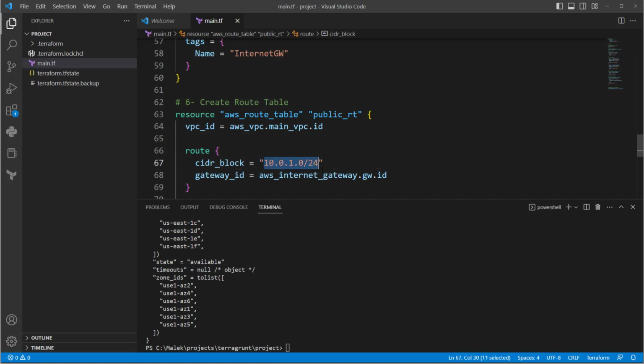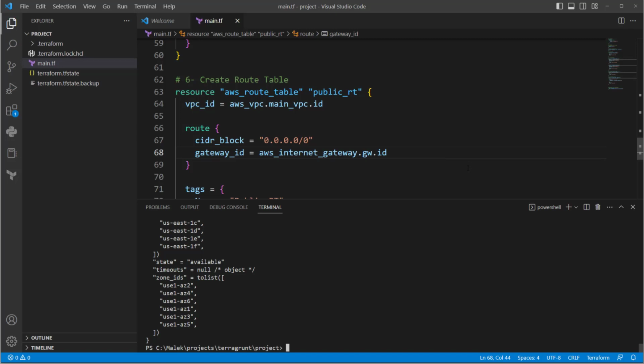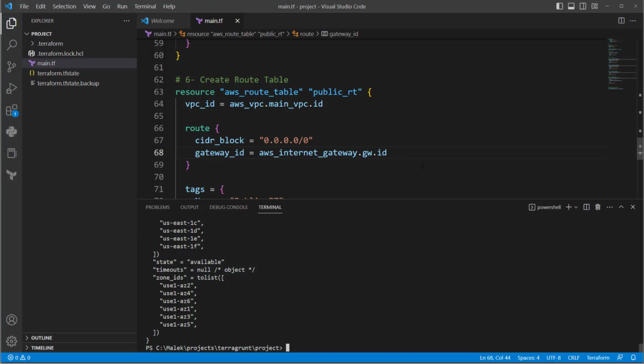We define here 0.0.0.0/0, if you want to go to the internet, you should go through this internet gateway. Let's Control S. That's okay. So we created a route table.